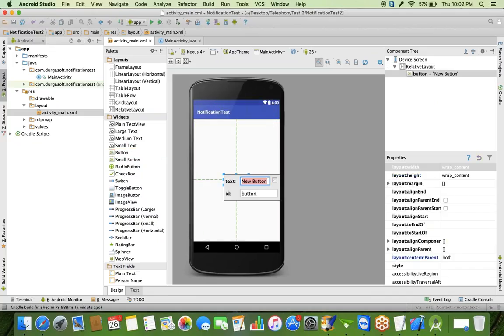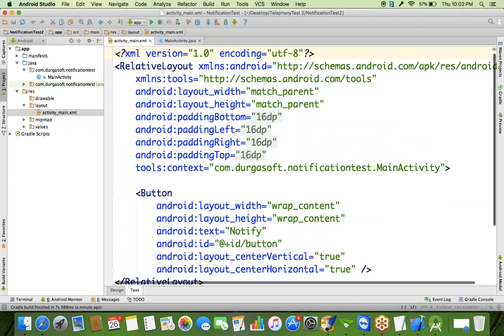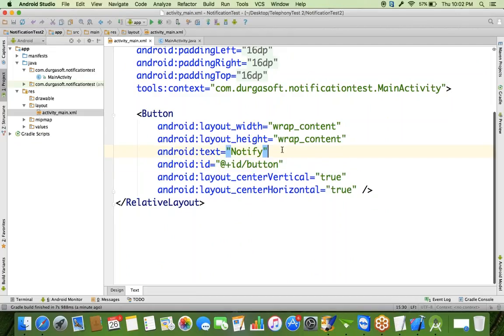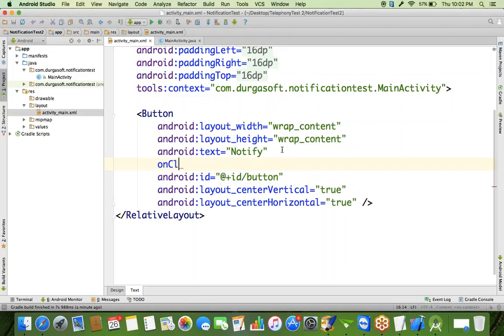Let's configure the click event for this one, Notify. In the XML file, configure the onClick attribute: android:onClick equals notify.